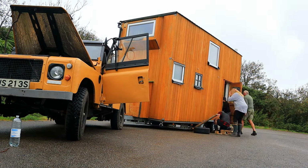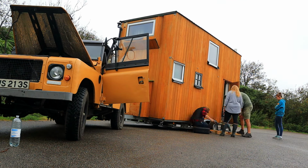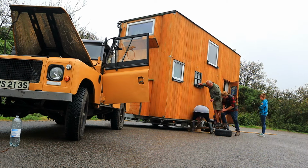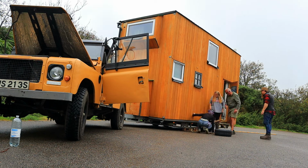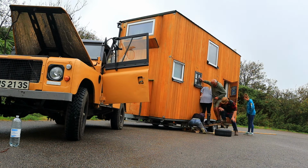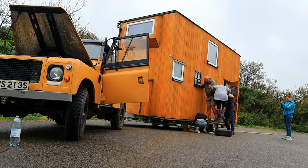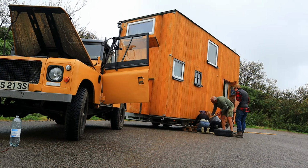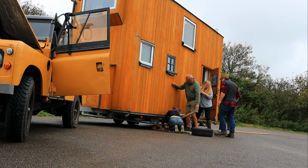The new mission was to now lift the tiny house up, get the jack beneath it, replace the wheel with the new one, and set sail once again. The coordinates unfortunately had been loose, and the wheel itself was damaged. Luckily, we had a spare though. With the help of my friends, we were able to fit the jack beneath the tiny, lift it up, and replace the wheel.